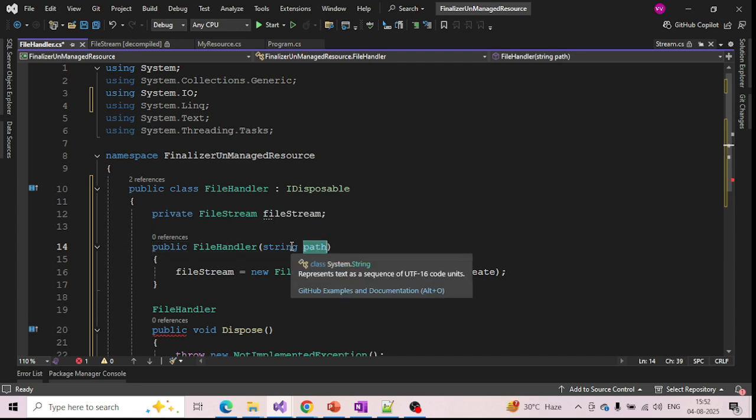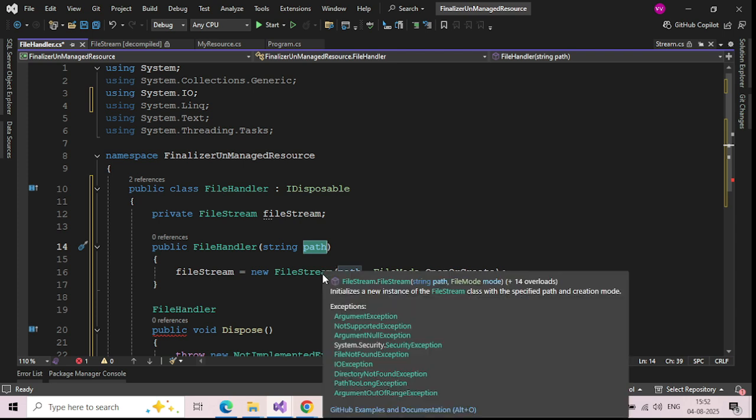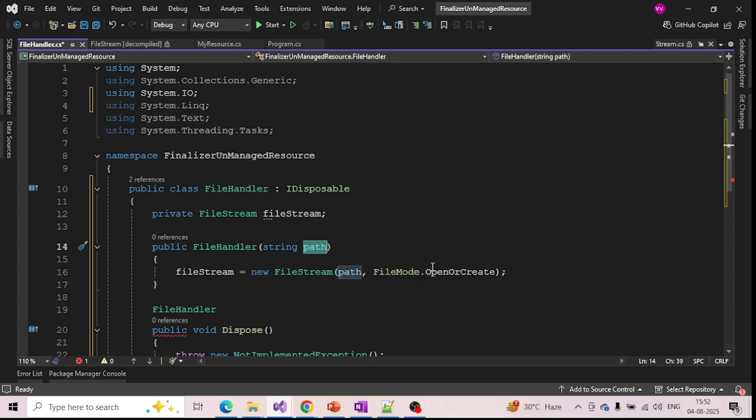In the constructor I am passing a string, which is nothing but the path of the file where it is residing, and this is the mode. I have to open or create, like this. Okay.